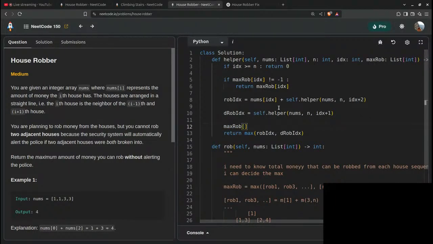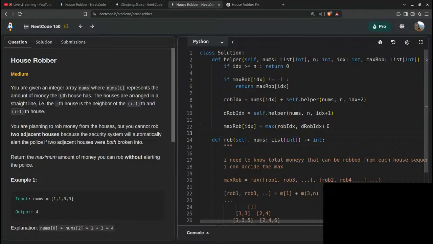Max. Now the idea is that it should be passing it by reference and it should be getting updated as it is.